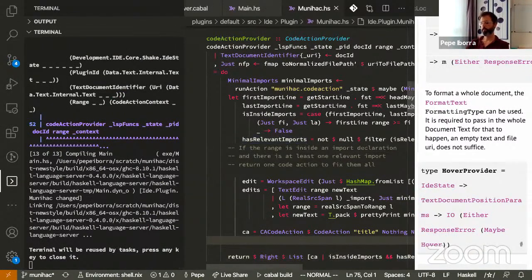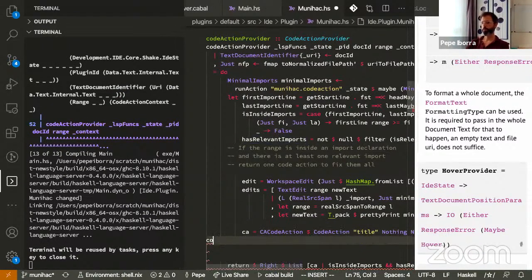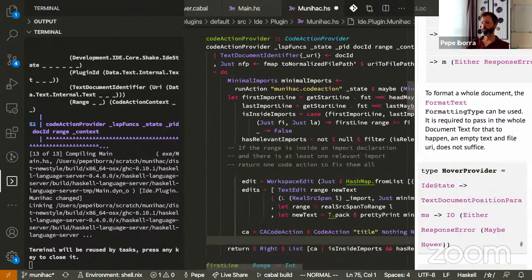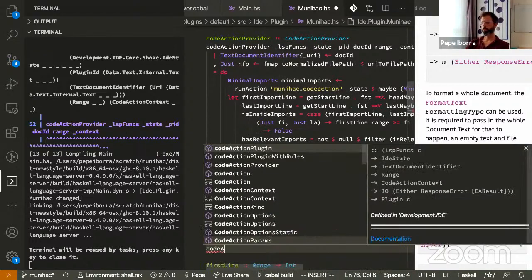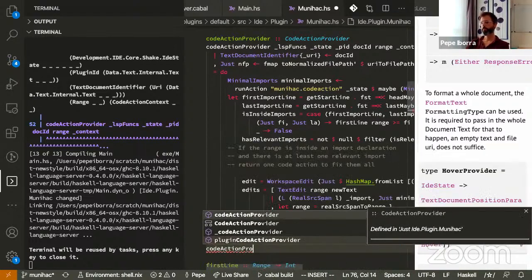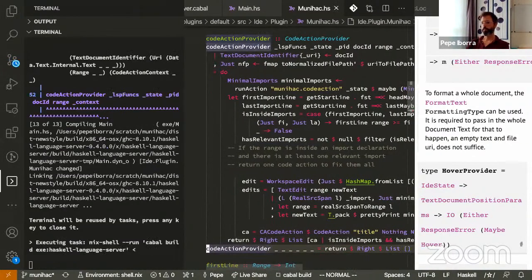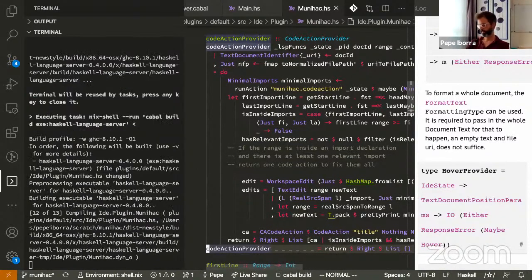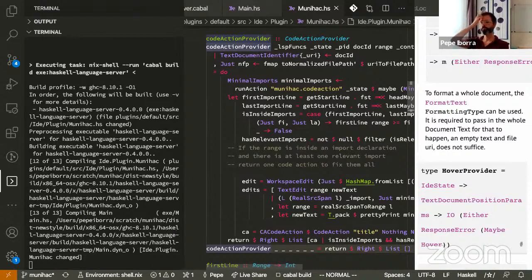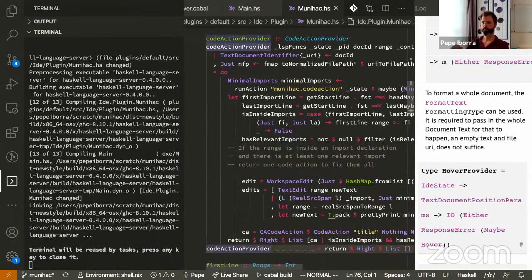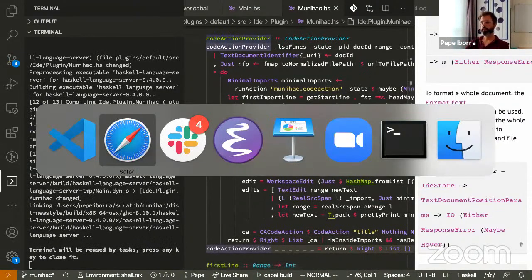Oh, we need to add additional equation for code action provider. And that should be it. And we can go ahead and test it.